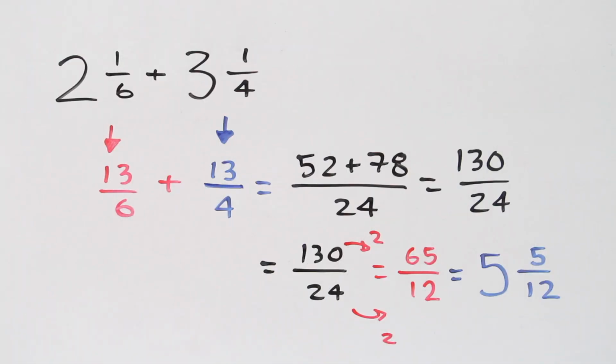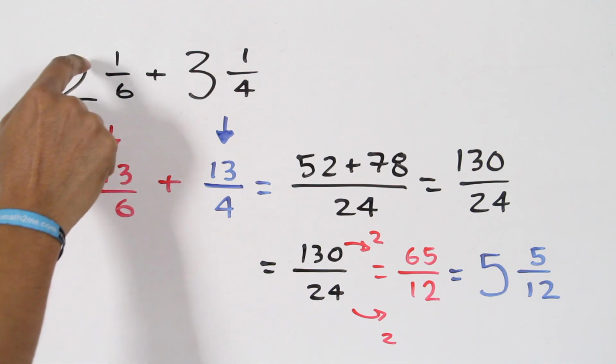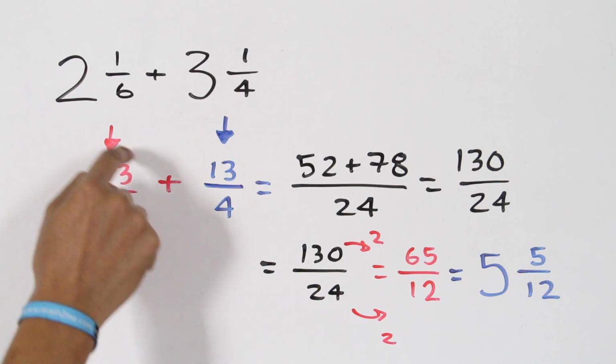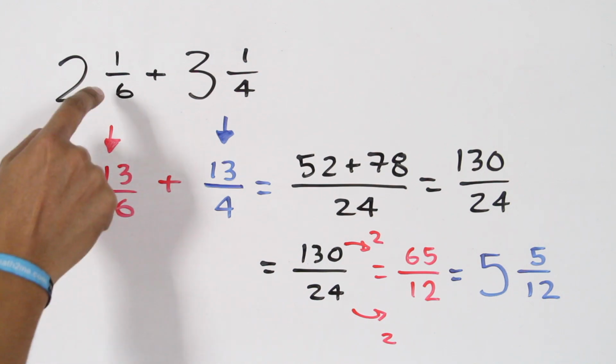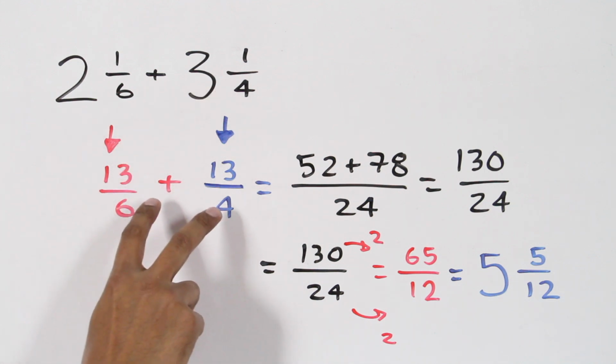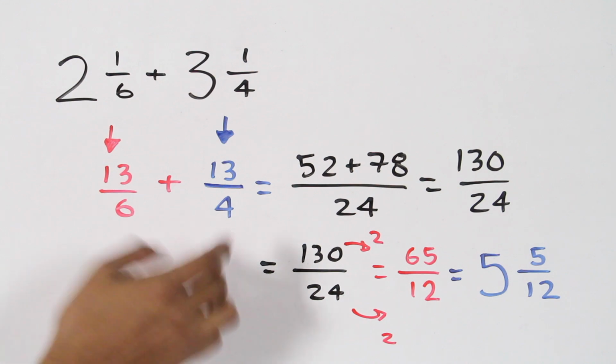In the case that you have mixed fractions, the procedure is the same, but first you have to change them to improper fractions. Just multiply the bottom number by the whole number, then add the result to the top number. This is how you get the top part of the improper fraction. And finally, keep the same bottom part. When you have the two fractions as improper fractions, just do the procedure that I explained before.